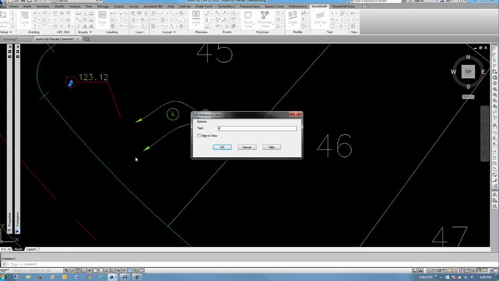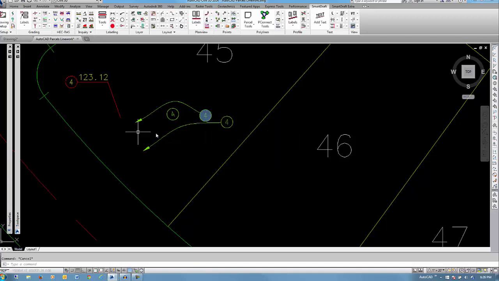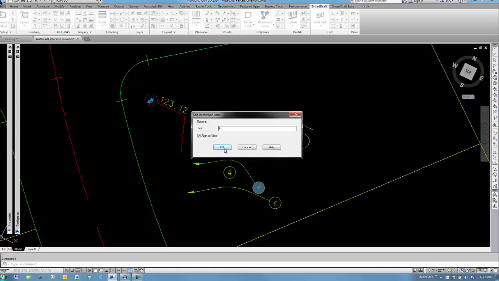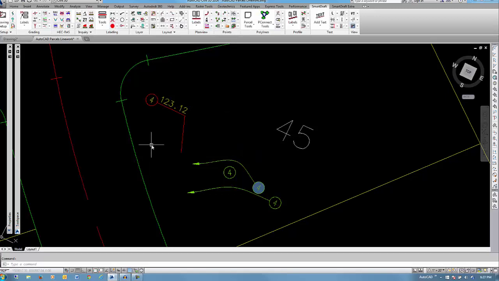If you want to detach it, you could detach it, but here would be another option that when you double click on it and when you actually decide to place it. If you are using a view twist, do you want the label, the text, to be in line with the object, or do you want it to be aligned with the view? You can specify which one you want as against the text inside the label.